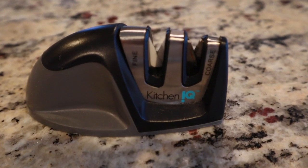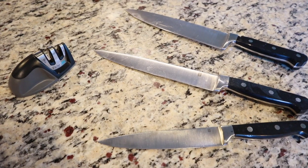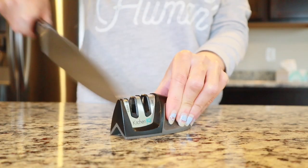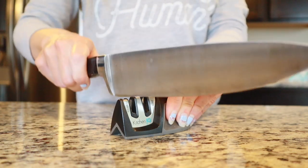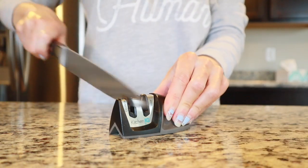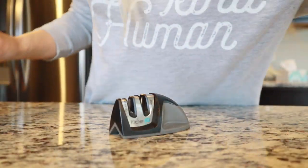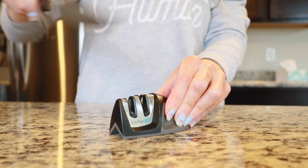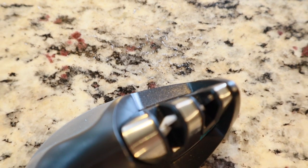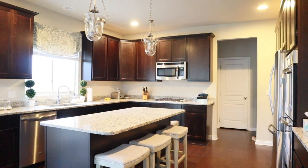The last task on my list is to sharpen my knives. This might seem like an odd one, but I don't sharpen my knives really ever and they were getting really dull. So I looked online and found a great little knife sharpening gadget on Amazon with really great reviews. I have to say I am so impressed — you can see the little shavings from the knife as I'm sharpening it. This little gadget was maybe $6 or $7, completely worth it. I'll link it down below for anyone who's interested.